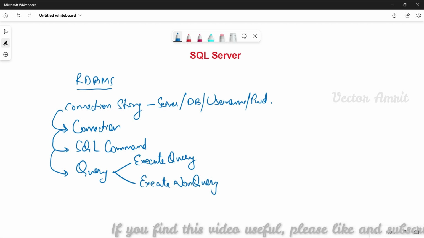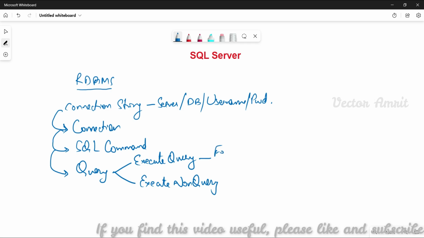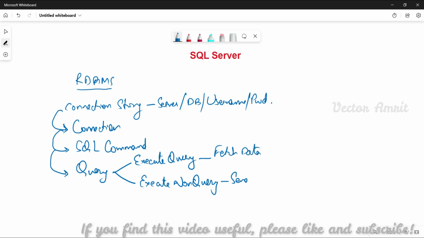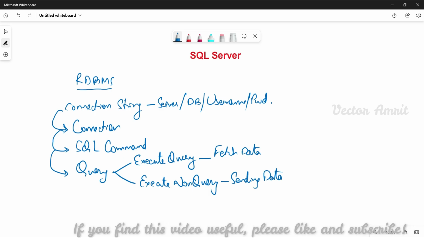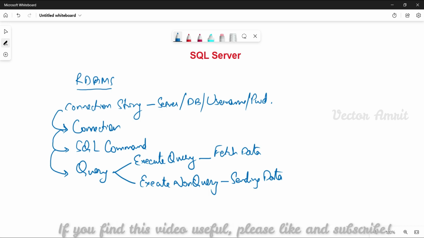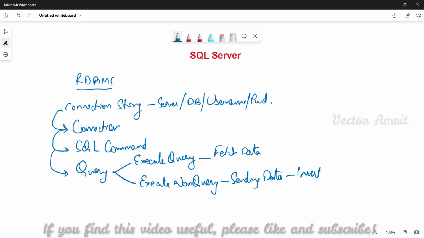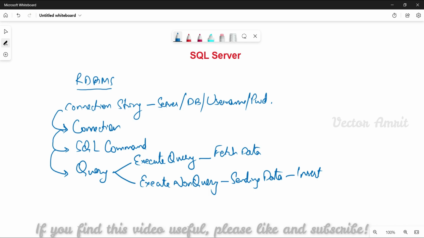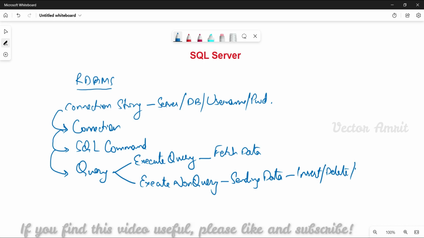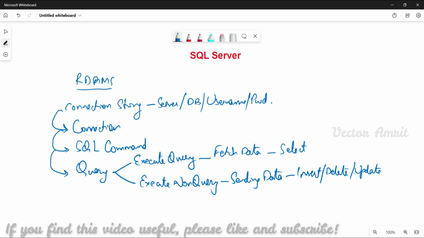Execute query is usually when you want to get some data, like fetch data. And execute non-query is when you are just sending a query or sending data. You don't want any output from that execution. So this will be like an insert operation. You don't want any output from there. Maybe if the insert is successful, you might get a true or else false. Insert, delete, update are non-query, and here in execute query you will be getting mostly the select, meaning you are getting an output from there.